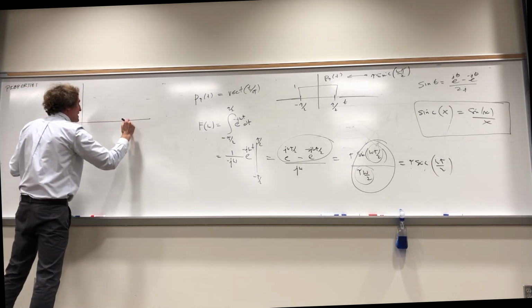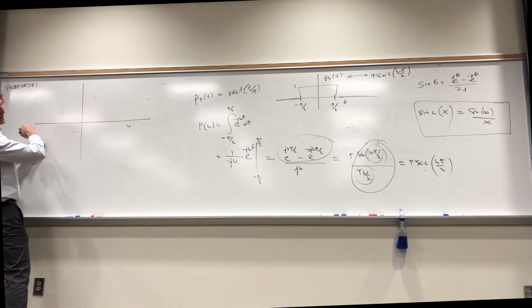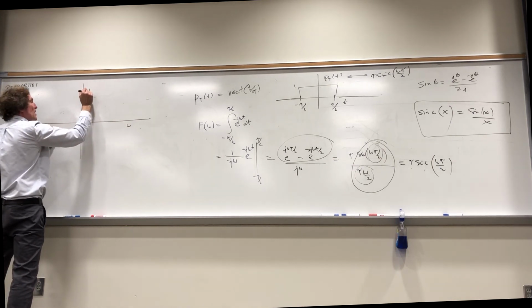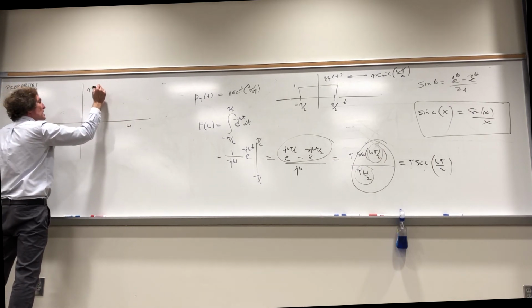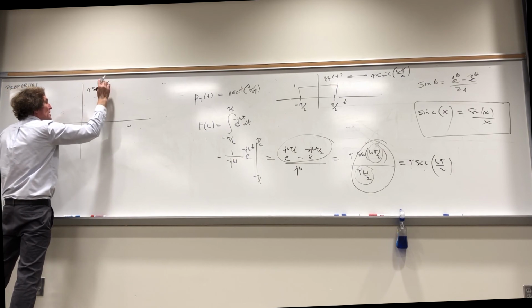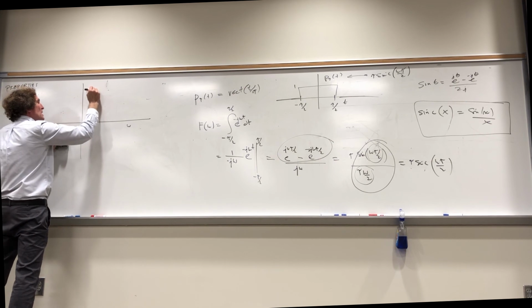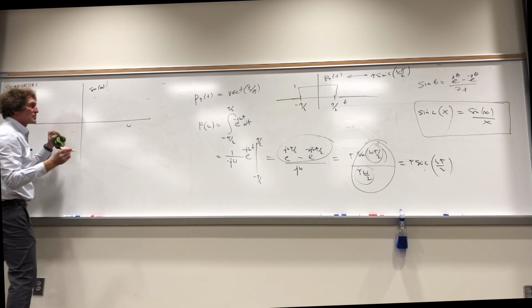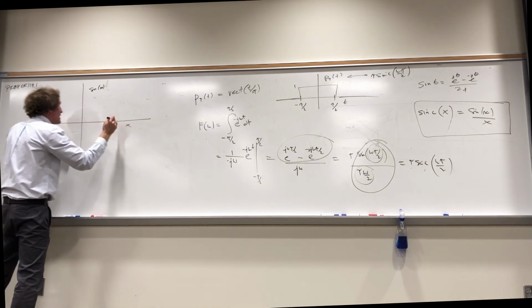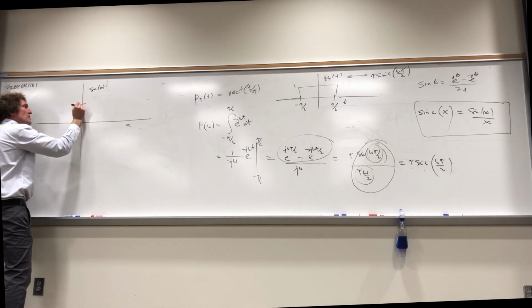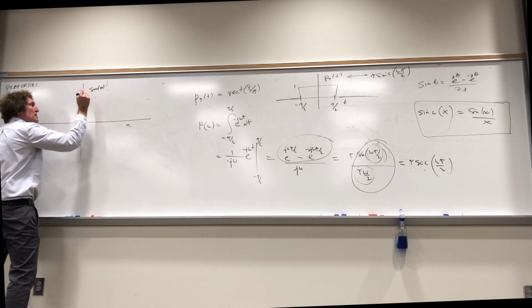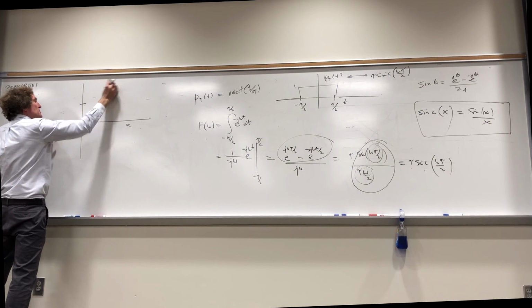If this is omega here, and I looked at that sinc function, the tau times the sinc of, let me just show you sinc x here. Keep the variable as x, not omega. What that'll do is have a height of 1. This is SINC, by the way. Make it larger.